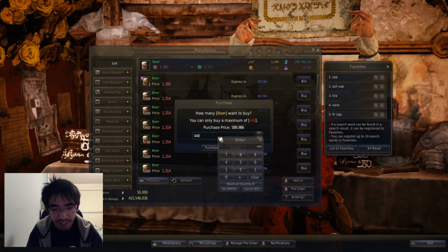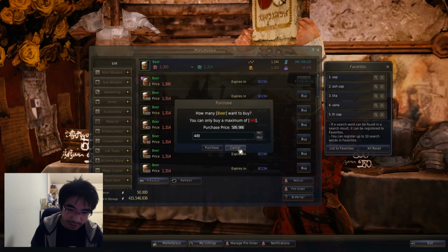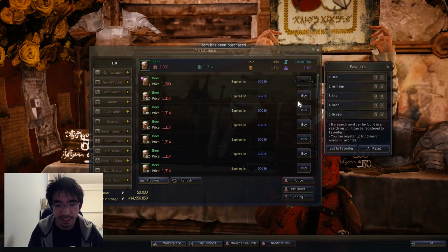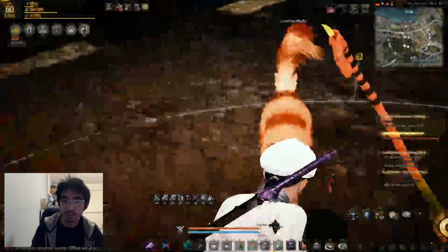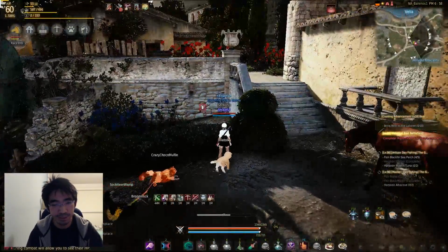You just click R. Every other person that uses the market is going to hate me now, probably because they're like, this is such a secret. You can buy the max amount, and then you just hit spacebar. You click this R and then spacebar, and you get the maximum amount. And now I've just paid somebody like 1.1 mil buying their beer. So that's how you buy the maximum of something, okay?